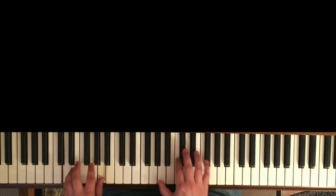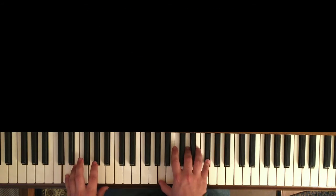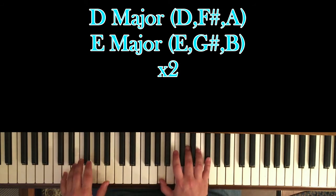1, 2, 3, 4. I'm gonna get into the bridge. Your first chord is a D chord, right? So you have D's in your left hand, or a D in your left hand. You have A, D, and F sharp in your right. And you can do whatever pattern you want. For me, I do 1, 2, 3, and 4, and it's just easier for me.